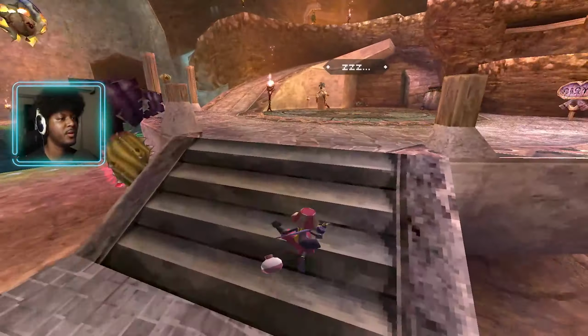All right, here we go. We got something here. What's this? Reel it in. Nice. Yeah, this fishing pole mechanic is really cool. Oh, there's another fish. Get back here. Get back here. You think you slick? You not slick.